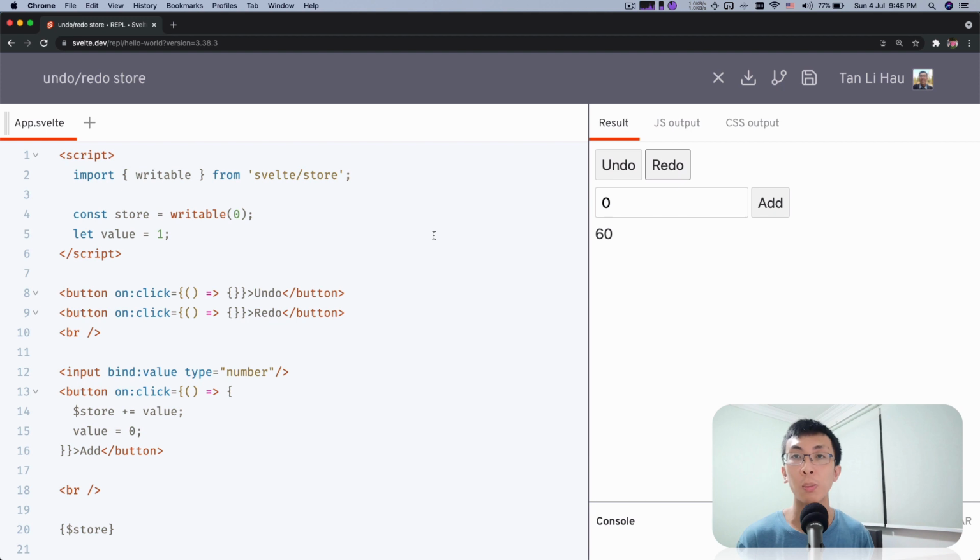The first approach is that we have an array of actions, so that the history array records every action that you are making. Hopefully when you do undo, it means that you are reverting that action. So the action will probably have two different methods, or maybe the action itself is designed in a way that can make changes to the store, advancing or applying the changes, as well as reversing the changes.